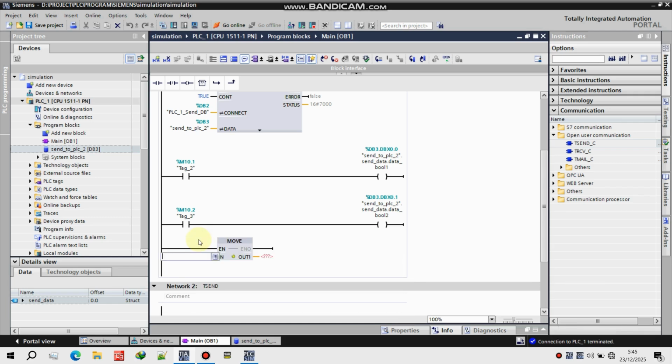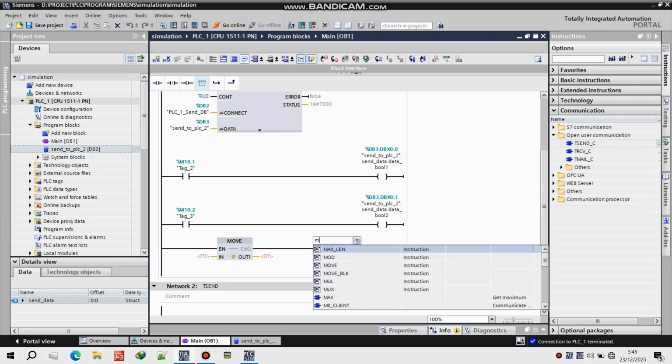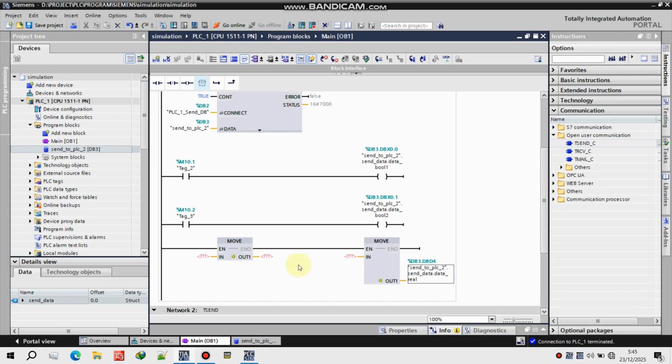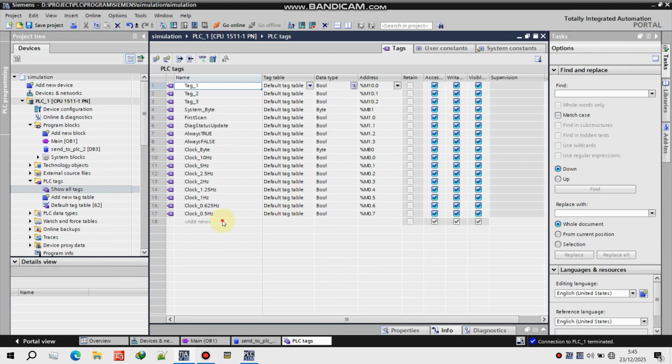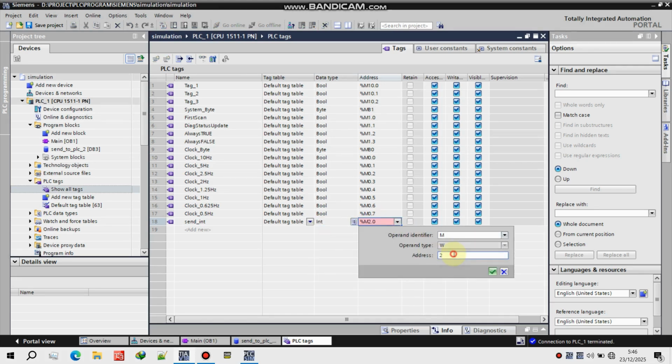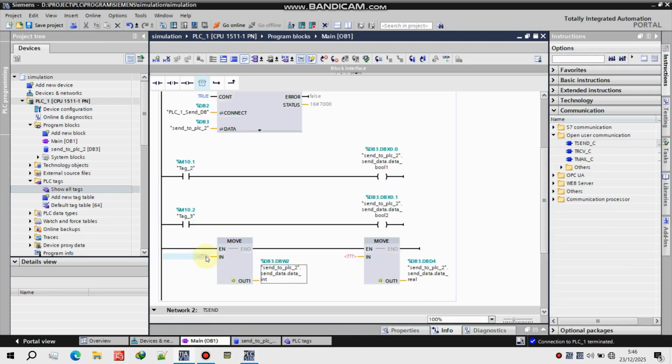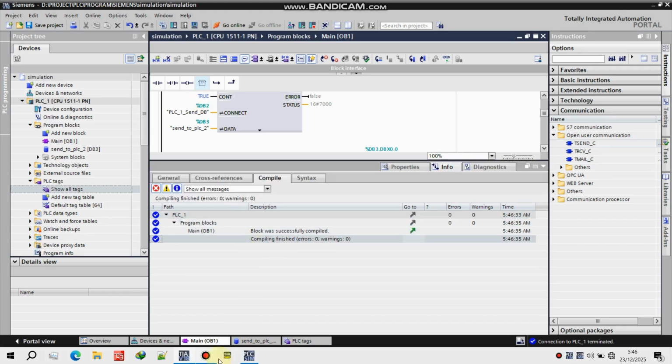I also applied move instructions to send values for int and real types, using MW100 for the integer and MD102 for the real number. After compiling, the sender side was ready.